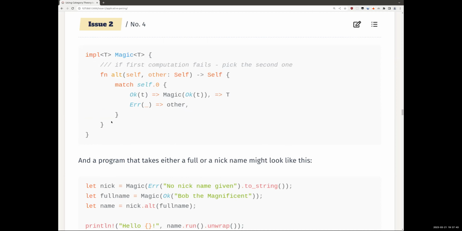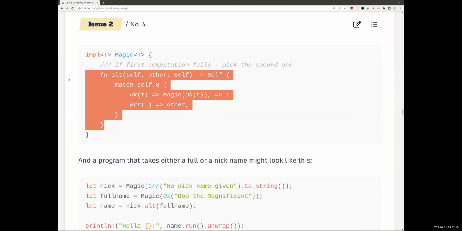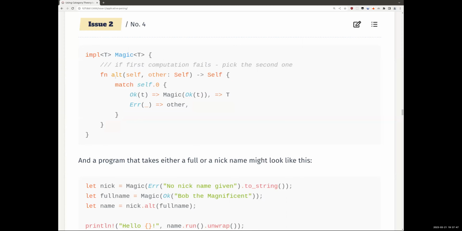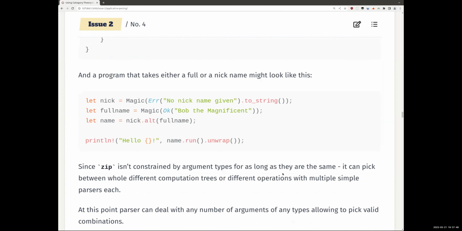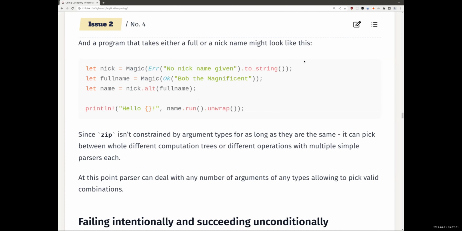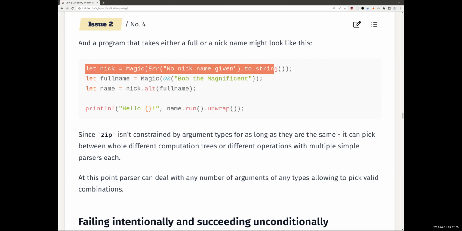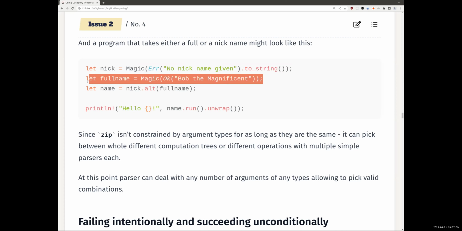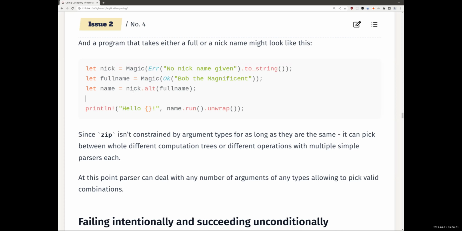So in Rust, this can be implemented as this method or. And I wrote an example where the user passed no valid nickname, but a valid full name. The computation name composed from nick and full name gives us Bob the Magnificent.